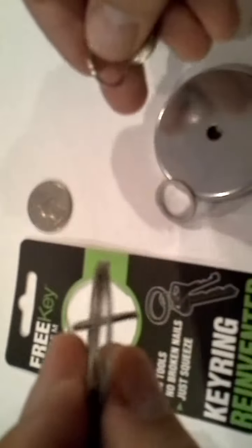I do take things on and off my keyrings all the time — USB drives, my little utility tool by Gerber. I take that on and off for weekends because I can't take it to work. And this goes on and off real easily. There's only one fulcrum point — only one way to get on, one way to get off, and that's from this entrance here. You press down and slide your stuff on. It's going to save me time and effort and make my life a little bit easier.